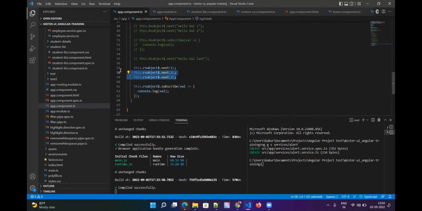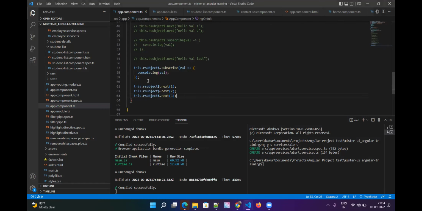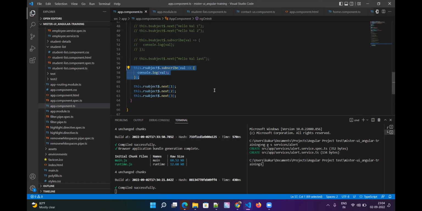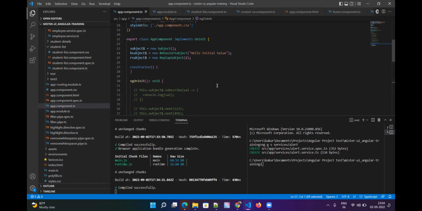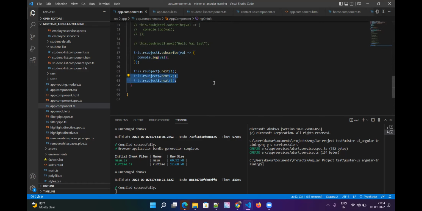Now let's take out this 3 here, and let's send it after the subscription. Now it will print 1 2 3, because whenever the subject doesn't have any subscribers, those values will be lost in the normal case. But here we are saying remember the last 2 values, so it tries to remember 2 values, as in the previous example.